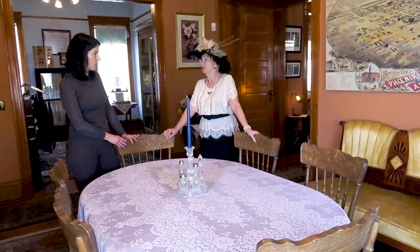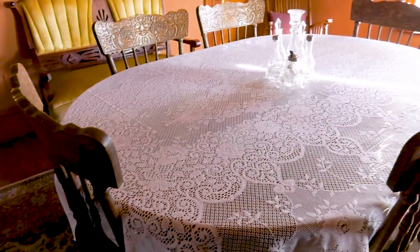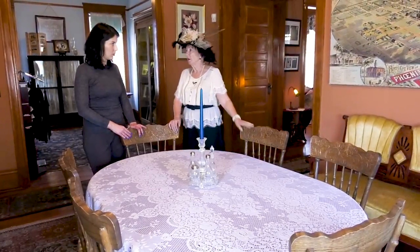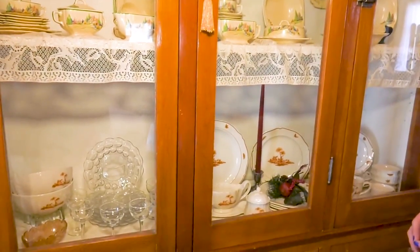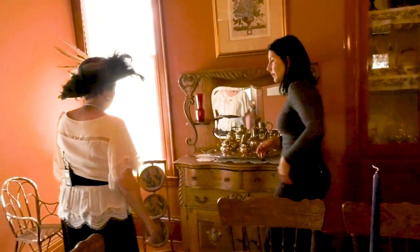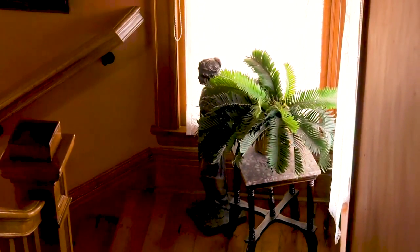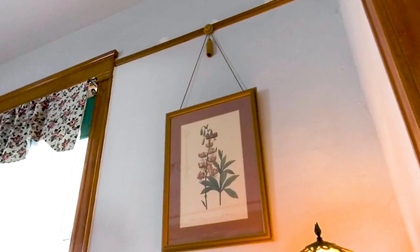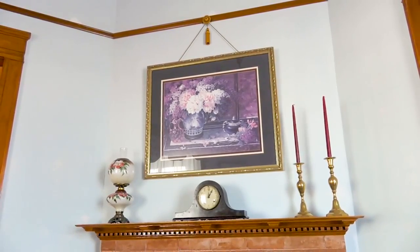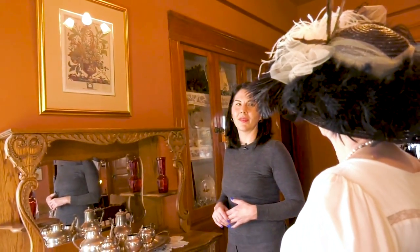Because this era was just at the very end of the Victorian into the Edwardian, you see lace curtains and lace tablecloths — still some of the darker paint colors, but the parlor color is much lighter. This is a built-in china cabinet; the dishes in it are of the era. In the Victorian era, you could not have a Victorian home without a fern. The paintings and prints are of the era — Victorians were into botanicals and flowers, so almost all of the pictures in this house relate to botanicals.